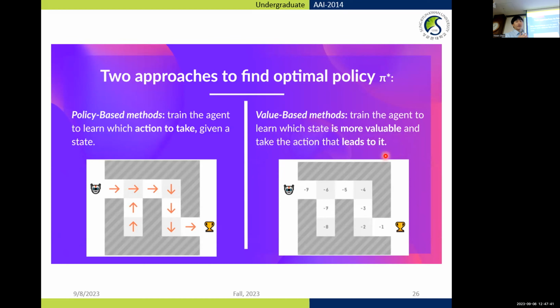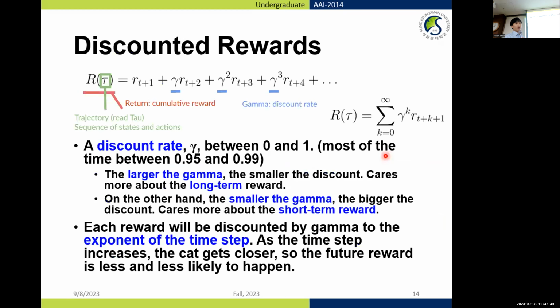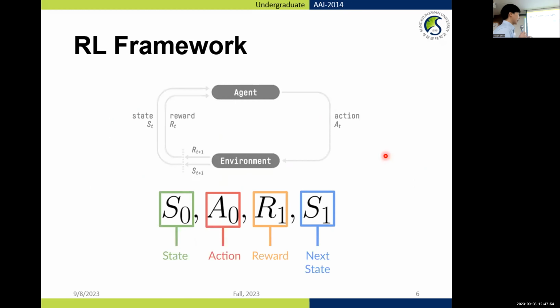Okay. Now, so far we have already finished the definitions and the approaches to solve this RL framework, RL problems. We have the agent, environment, state, reward and actions. The agent has a policy, and it needs to make the decision to take an action.